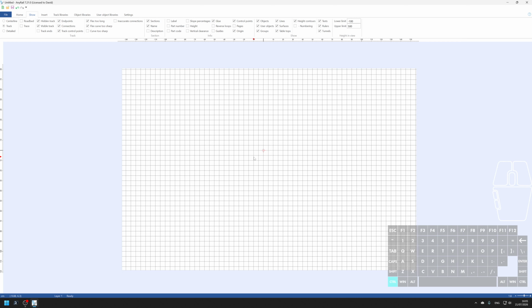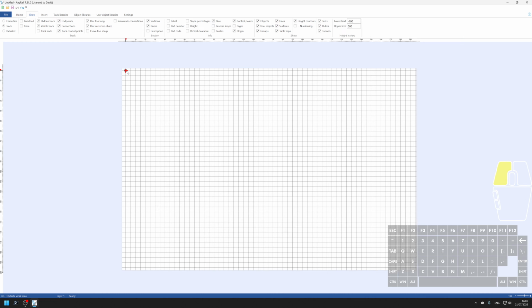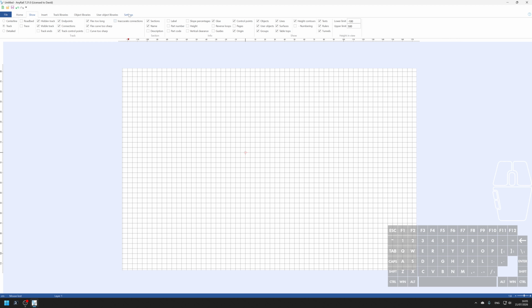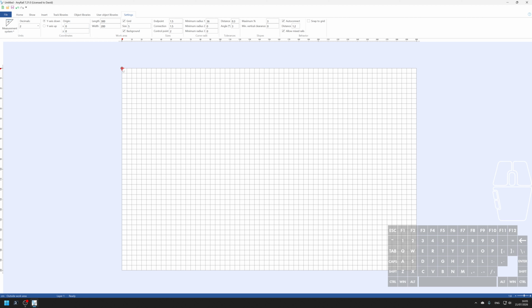I now just use Ctrl Z to let it return to the left corner of my screen. You can also do this manually by going to Settings and then reset the position of the origin. The values you see here are really the base values. So if you go to 0 here again and 0 here, it will be at the left top corner again.